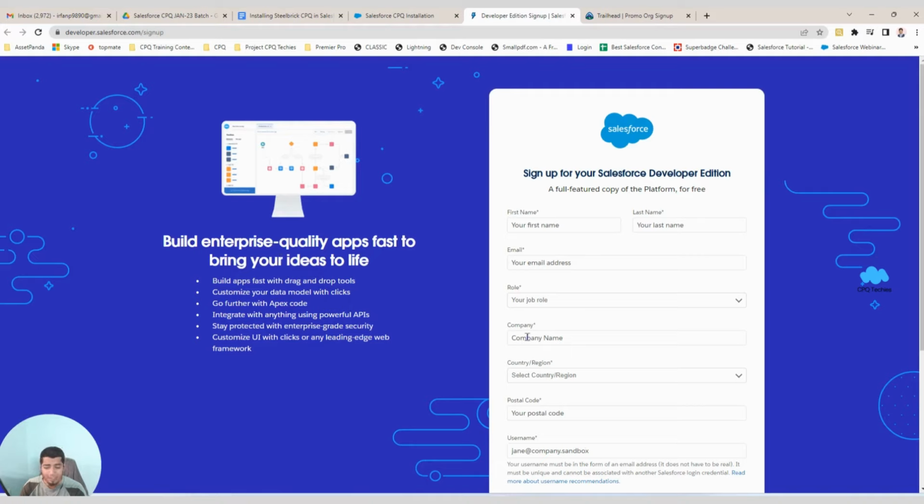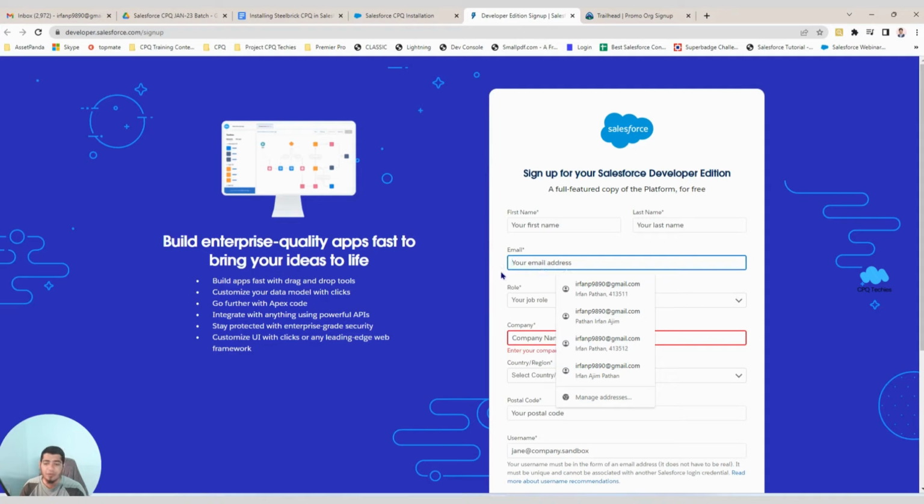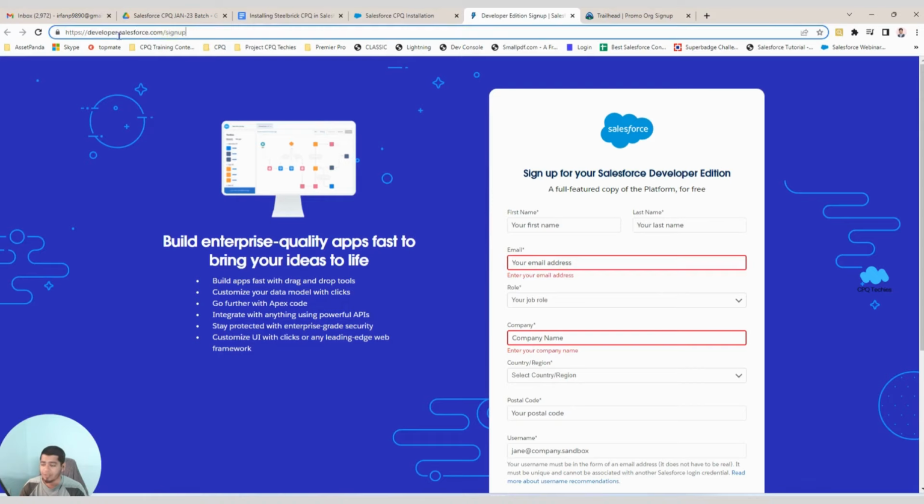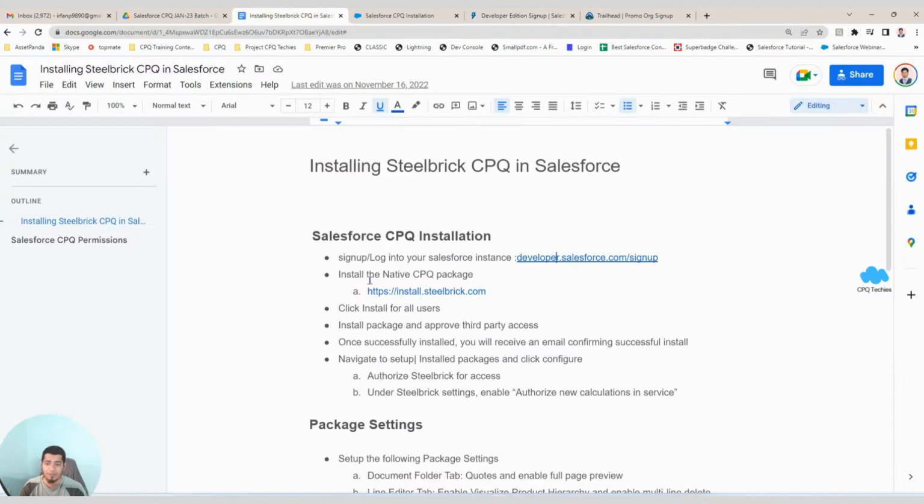If you are not working anywhere, you can apply any name, for example ABC. But if you are working, then you should provide all the details. The email will be your personal email ID, not the work email ID; there is no work email ID required. So this is the standard developer edition sign up org. Just go to developer.salesforce.com, and I will share this document.